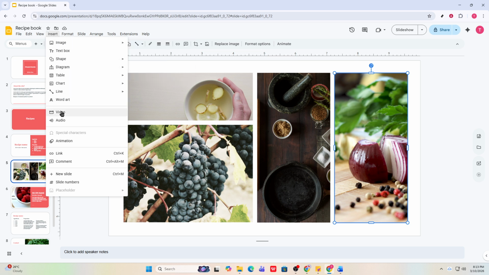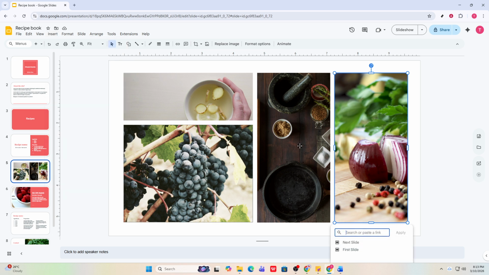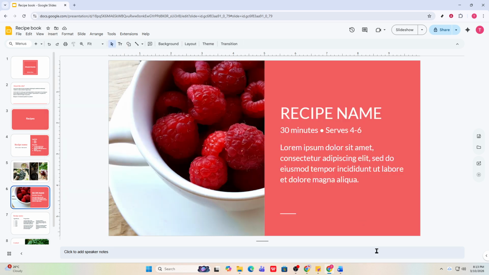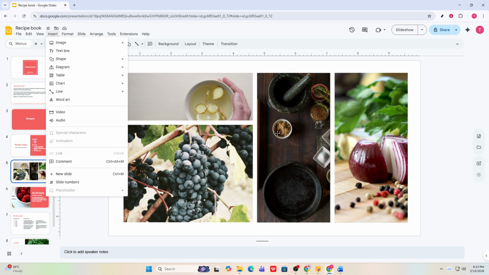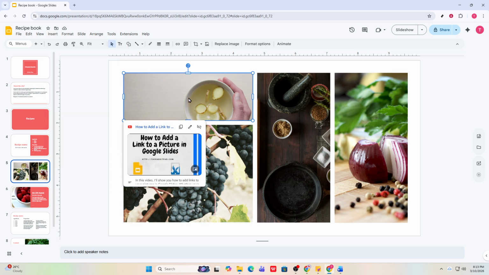If you're linking to another slide, click Slides in this presentation. You'll see a list of your slides by number and thumbnail. Pick the one you want to jump to, like a summary slide or a specific section. Choosing carefully here helps your audience move smoothly through your content. When you've made your choice, click Apply to attach the link to the picture.